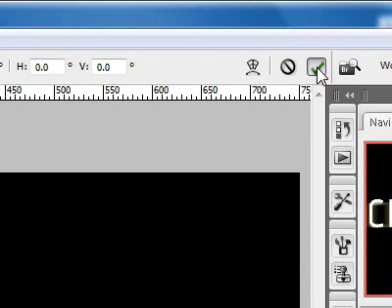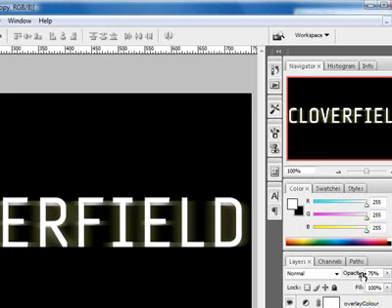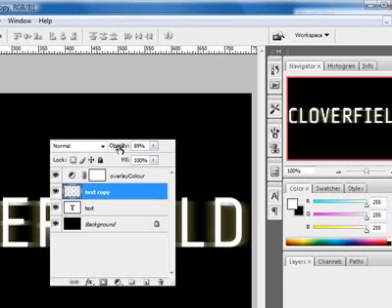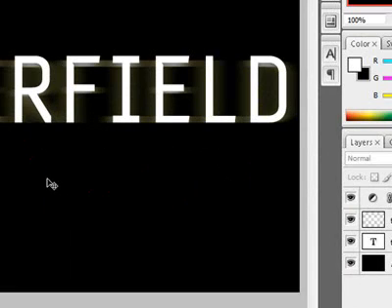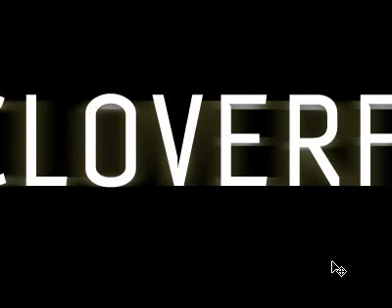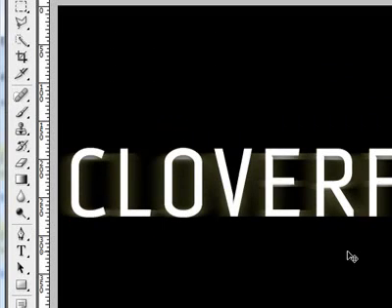So if we press commit on that, all we have to do now is drop the opacity down a little bit more than before. Okay, so there you go. We can leave it like that as well and see how that plays along, or we can revert back to what it was before, and that's fine as well.